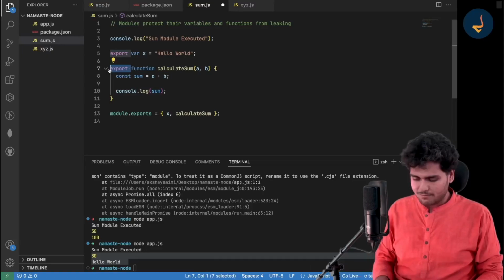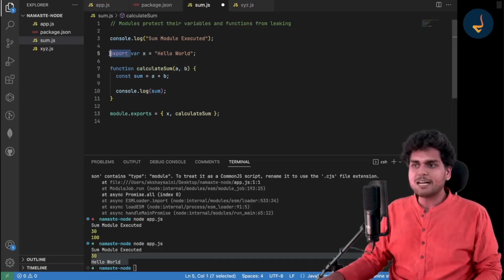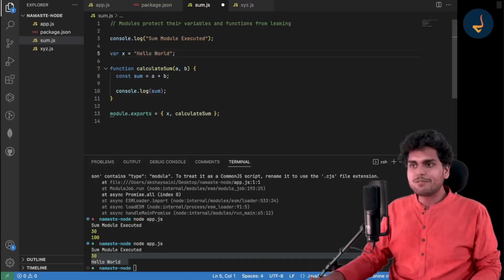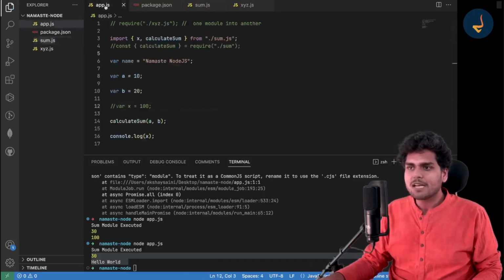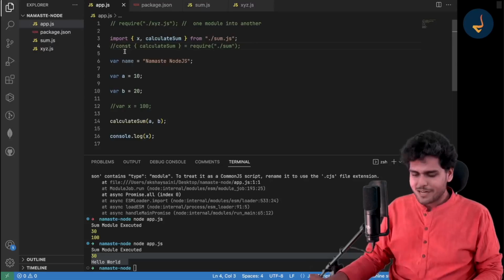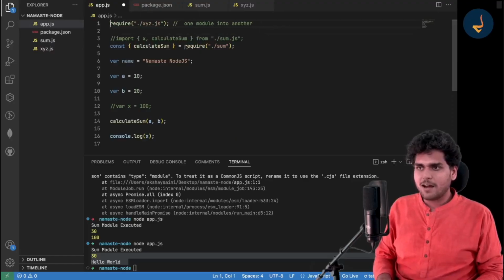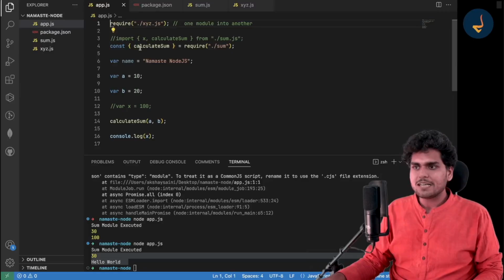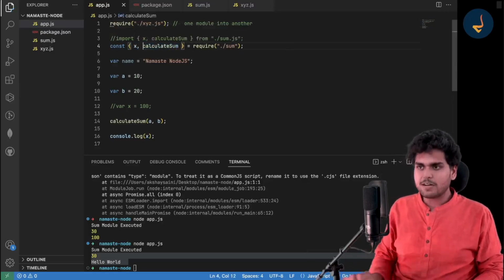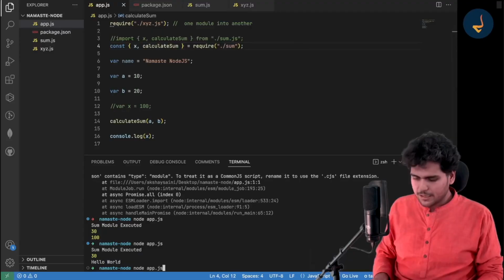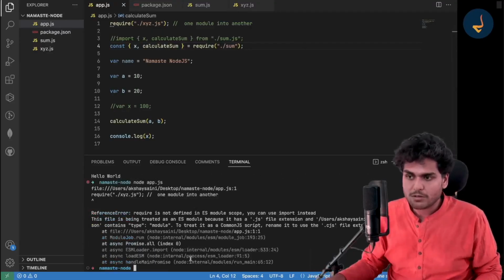But I wanted to give you this information. I could have skipped it, but I don't want to skip this. I want to give you all the knowledge which I have. Let's go back to our require statements, because this is a very common thing and this is how we do it, right? And now I can just import it from here, and let's go back to our old CommonJS module system.